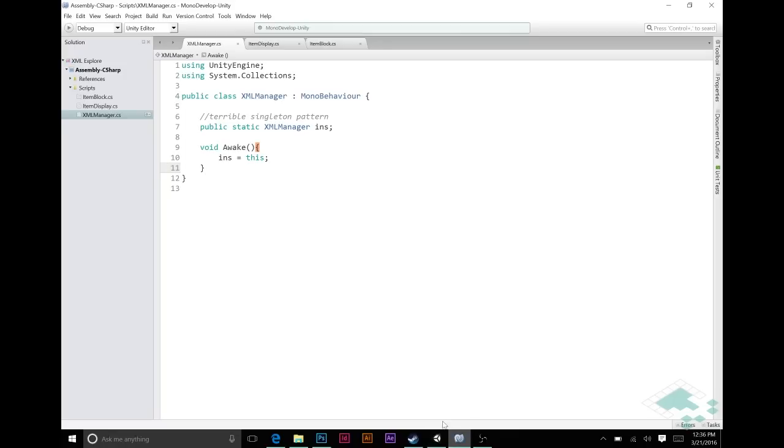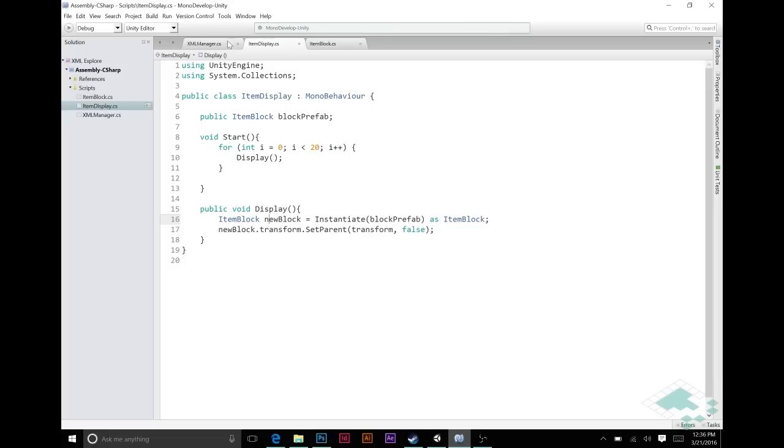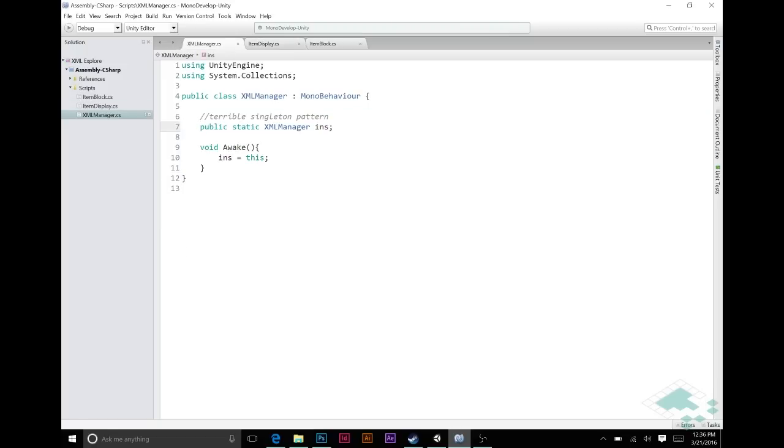So we go back into MonoDevelop, and all I've done with this right now is create a singleton pattern so that we can access this XML manager from these other two scripts as well. Right now, all this is saying is we have a static instance reference, and I'm making sure that when we wake up, the instance is made to this XML manager. So in order to work with XML, we need some new namespaces in here.